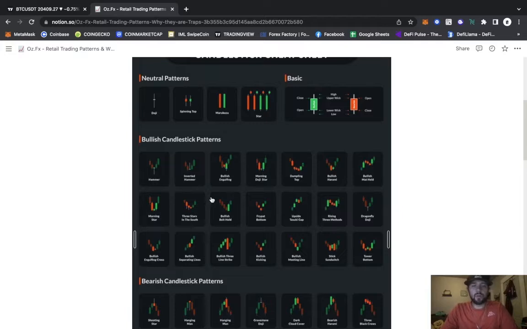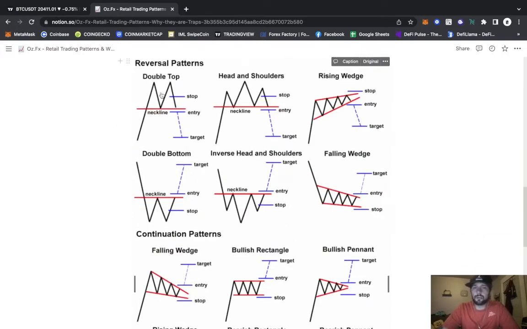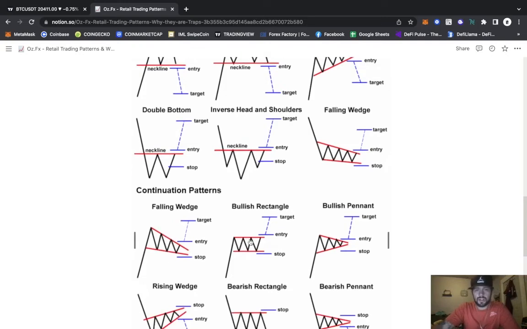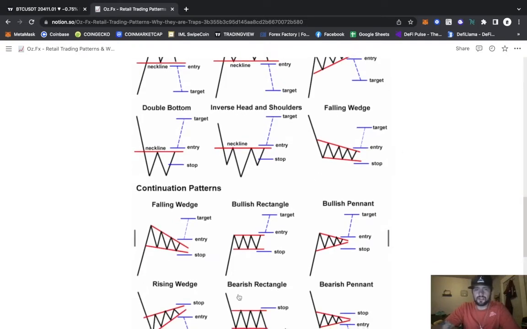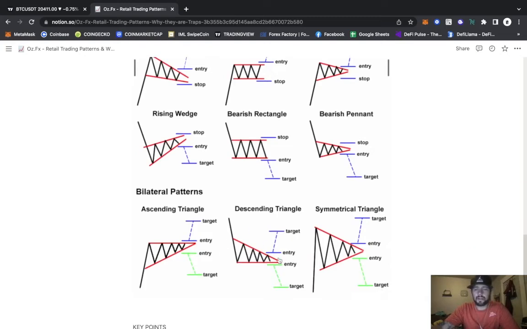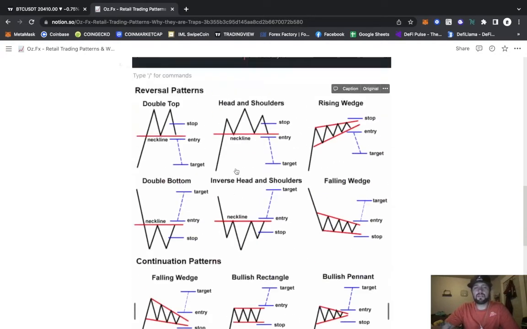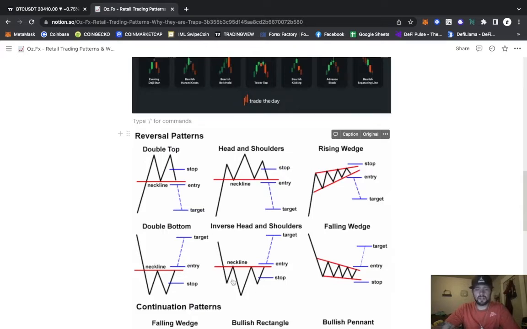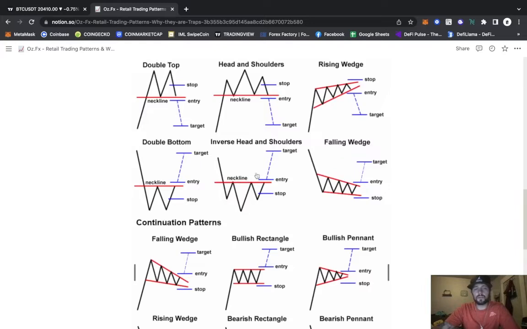While I have this up here, let's talk about what price action is. Price action is just the movement of a specific asset or security over time. Over the years, there have been many teachings on retail price action patterns, and if I scroll down, you can see some of them here. You've got double tops, head and shoulders, rising wedges, double bottoms, inverse head and shoulders, falling wedges, and they look different. So bullish rectangle, bullish pennant, rising wedge, bearish rectangle. This is just how price moves, literally. But you need more than this, in my opinion. This isn't enough. If you literally are just going to buy because this little inverse head and shoulders popped up, I guess this is a buy pattern, right? If you just want to buy right here with this entry without knowing what else is going on, that's not it.